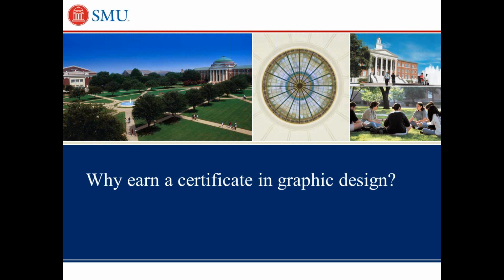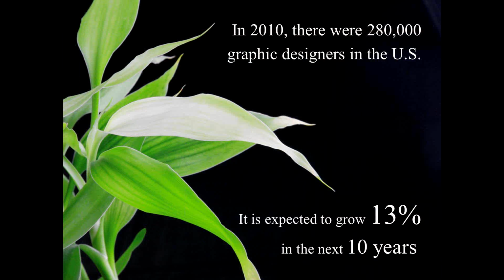So the graphic design industry isn't growing quite as fast as website design, but it is still growing. And what's impressive about that is that this is not a new industry like website design is. This is a well-established industry, but because graphic design is becoming a more and more important aspect of what businesses are doing with visual communication, the industry is expected to experience solid growth, and this data comes from the U.S. Bureau of Labor Statistics.